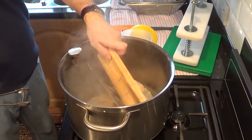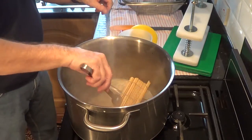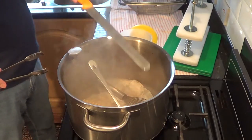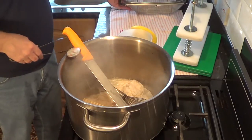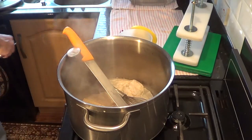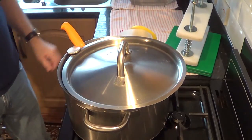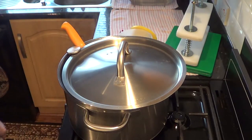So, I've put in the cheesecloths and the cheese mat, the curd cutter, stirring utensils. Notice I didn't put the thermometer all the way in, just the probe part, because I'm not sure if the boiling water would damage the display gauge. So, I'll let that simmer away for about 15 minutes and I'll see you shortly when we can get started on the cheese making.